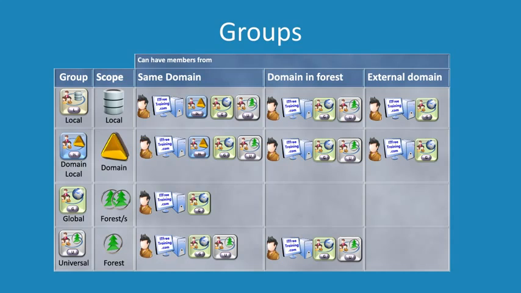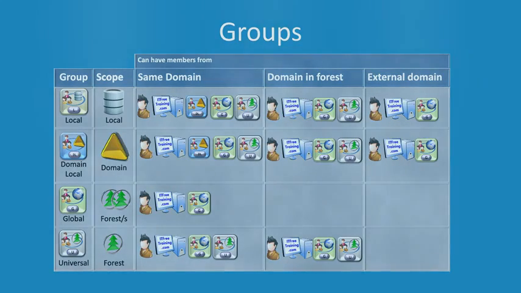At present, the number of groups and rules that define the scope for these groups may look a little bit confusing. In a later video, I will look at group strategy that can be used within your organization for these groups. Once you see how this works in a large enterprise environment, you will start to understand why there are so many different options on how to configure groups and understand a bit better how they work.